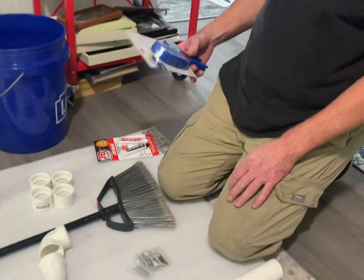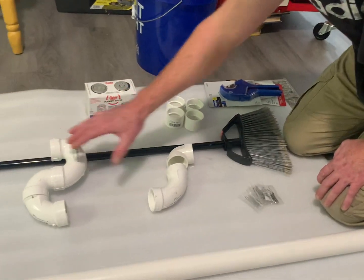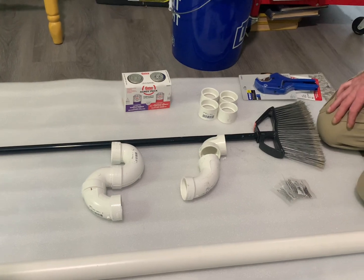What is this thing? It looks interesting. This we had to buy, because there's a difference when you have PEX. Drains in a house are going to be PVC. When you see copper pipes, that's not a drain — that's for your water, your hot and cold. They could go from copper to PEX or to CPVC. That's another video.